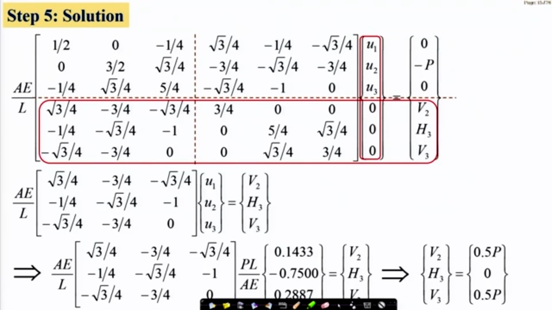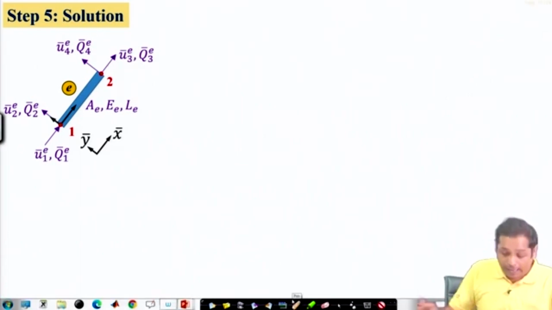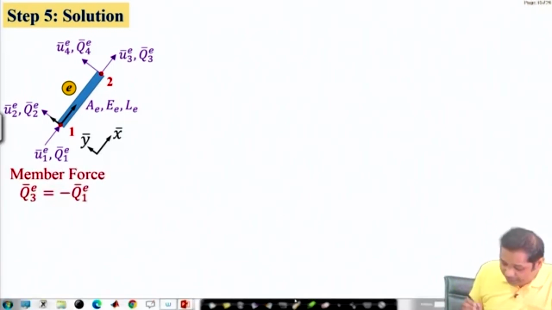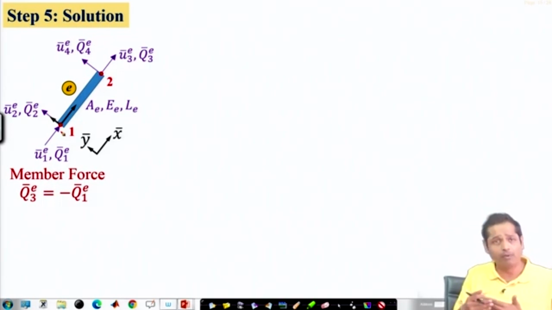Now only one thing is left, which is to find out the stresses in the member, in this case the forces in the member, or the member forces, the element forces. Let us do that. So the next part is finding the element forces. Now look at this truss member, where the forces and displacement degrees of freedom are expressed in terms of the local coordinate system. You recall that we discussed that, since in a truss member the force is always along the length of the member, force is always axial.